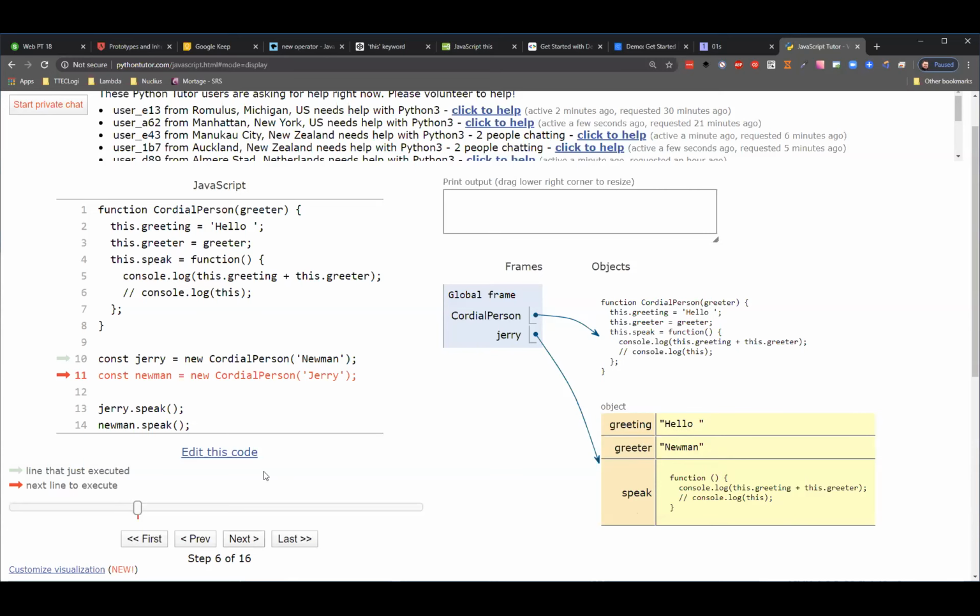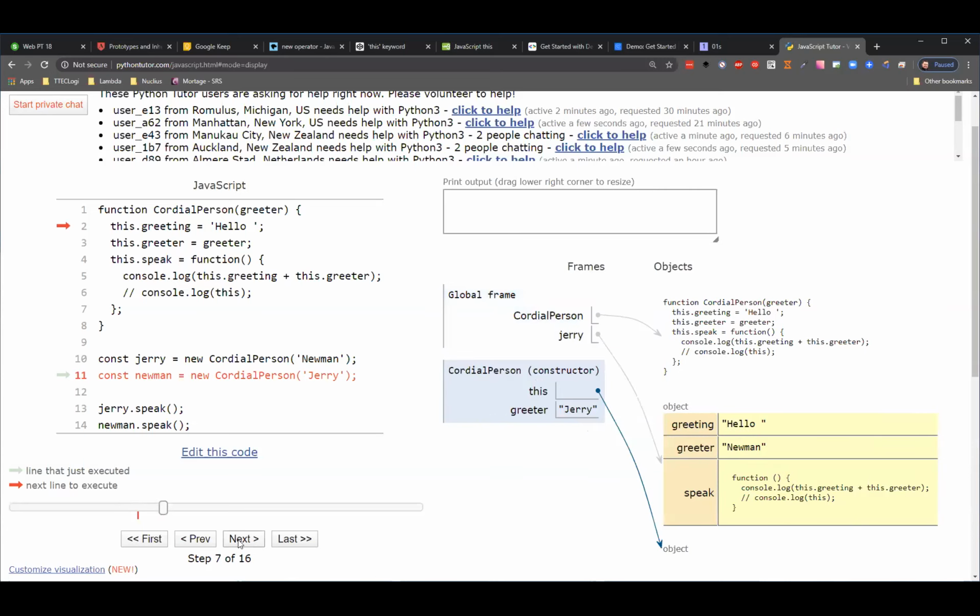All right. And then same thing with Newman. So we're going to initialize that code. Now we're going to run that function. Well, we ran the function with Newman, we ran the function with Jerry. Now we're going to run the method that's inside the function. So now you know of 3 ways where you can do functions inside functions. One, you can do closures. Another, you can do callbacks. Another, you can do methods. With methods, what is it?